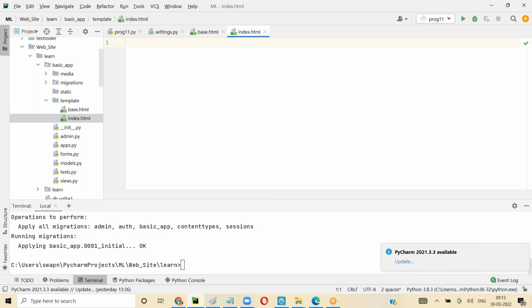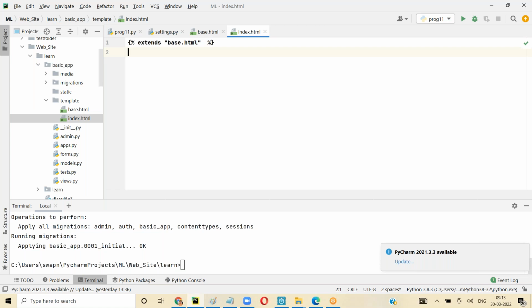We have to call base.html with extends. So percentage extends base.html, from template it is just one level, and we'll say this is done.